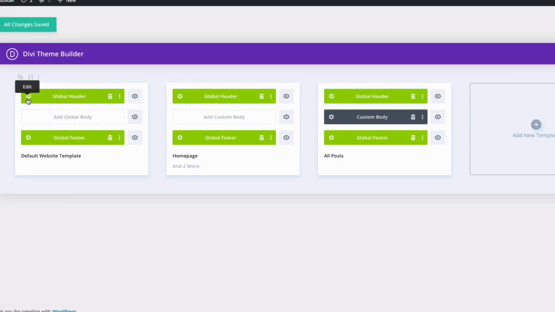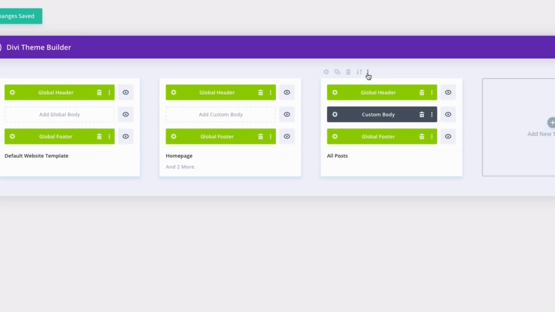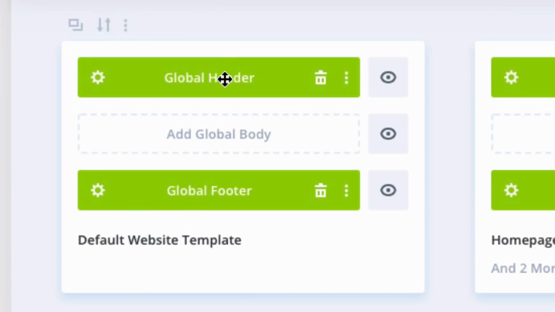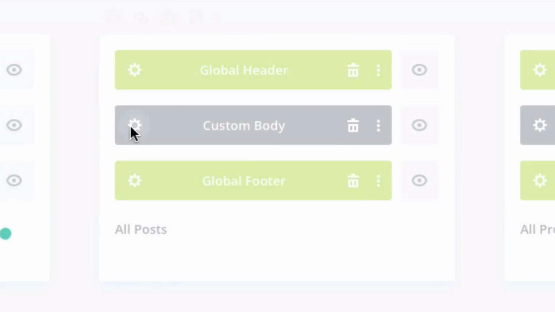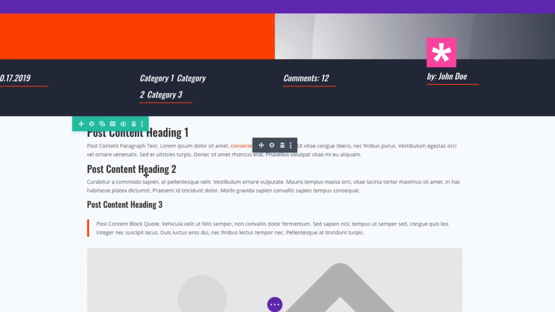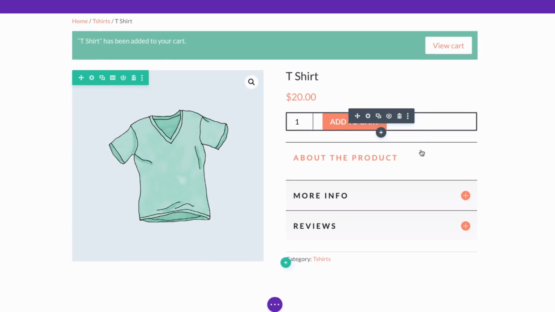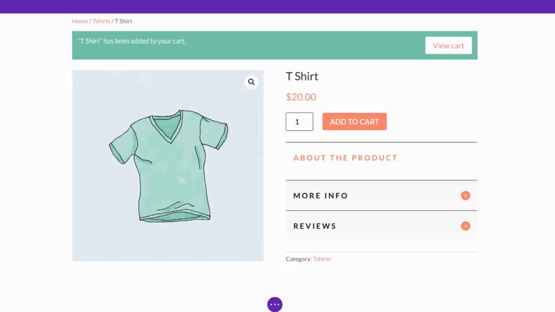In this documentation video, we're going to cover how to customize templates using the Divi Theme Builder, and also how to manage template assignments, how to get started building a global header and footer for your website. And we'll also show you how to build a custom post template for things like blog posts and WooCommerce product pages using dynamic content. We'll also cover the many powerful features and settings available within the Theme Builder. So let's go ahead and jump in and get started.